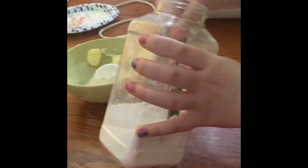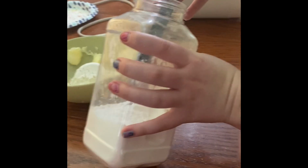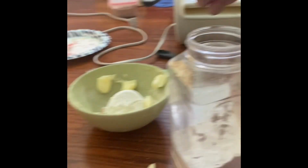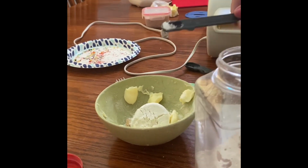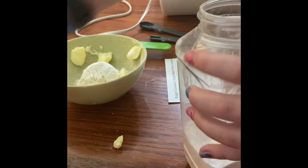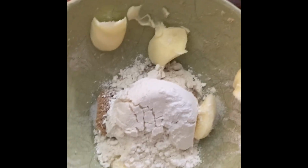This is cream of tartar. It's kind of funny. So we need 1/8 a teaspoon. We don't have one of those, so we just did half of a fourth one. So yeah, that's what it looks like right now.